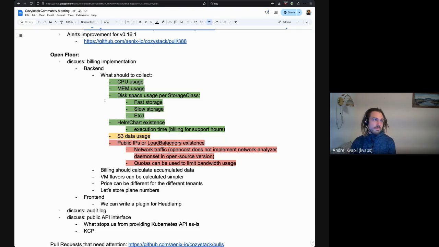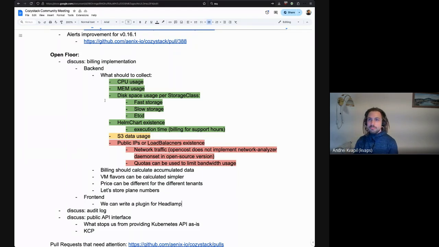Yeah, that's what I'm talking about. Right now we have sponsored requests for implementing a billing system in Cozystack, and I think this billing system should be used for billing customers of a service provider. In this way, we should make a reliable solution, and OpenCost, I think, does not provide that. It might not even work for you in the long term, so you can't just go and see all the resource usage for 1 month through OpenCost.